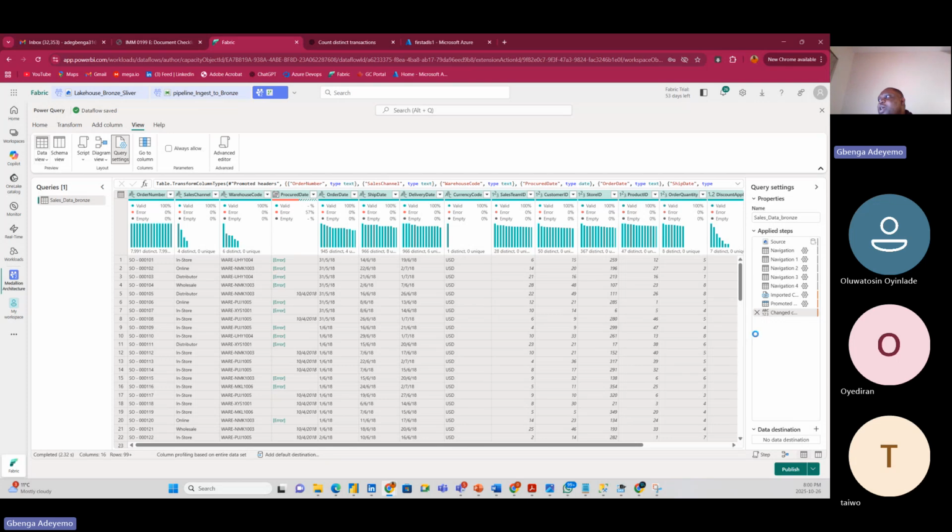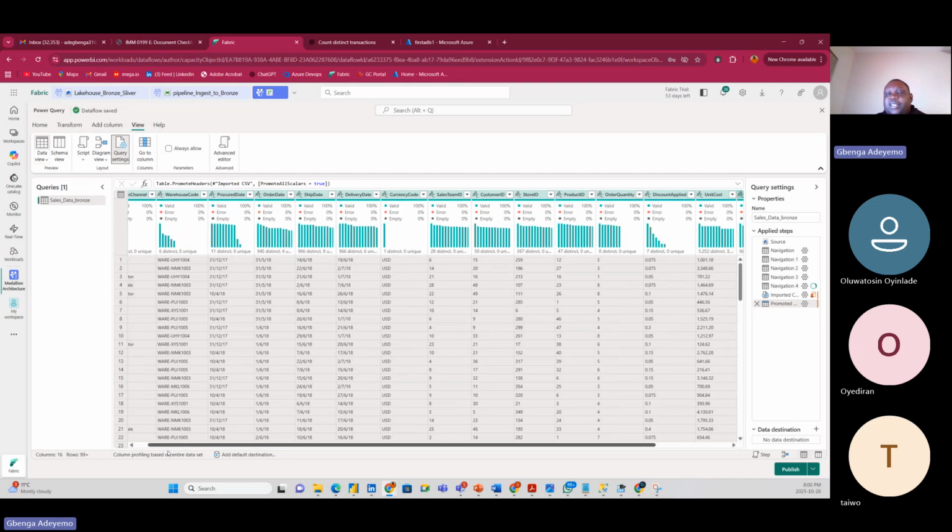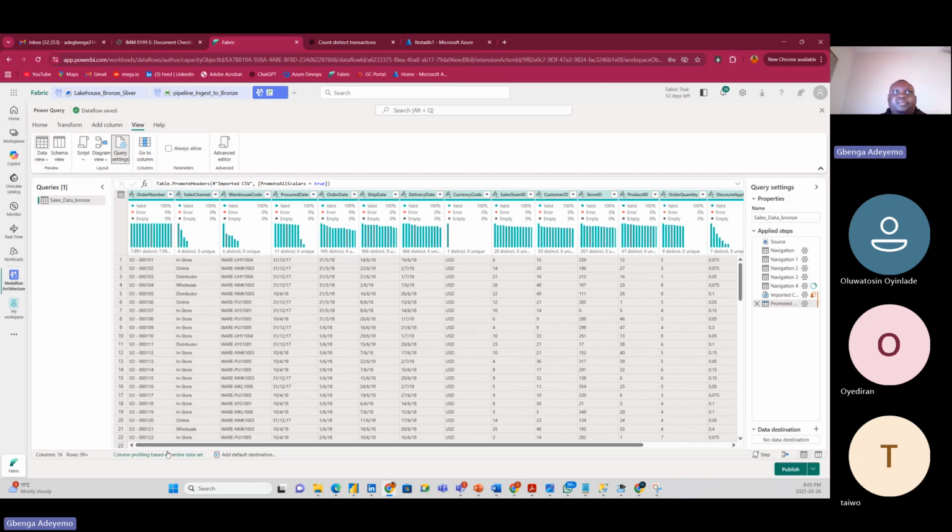You have tried, but there's something I was expecting you to talk about. When you are working in Excel, if you look at my computer here, what's my date format? My date format is year, month, and day. Now look at the format of these dates. What are you seeing? It is day, month, and year.